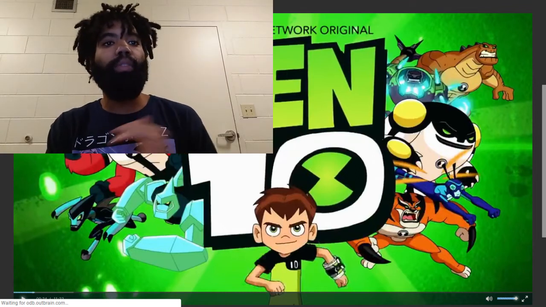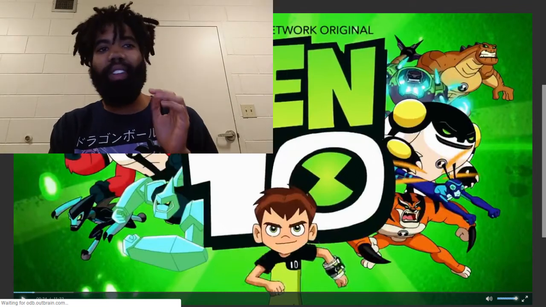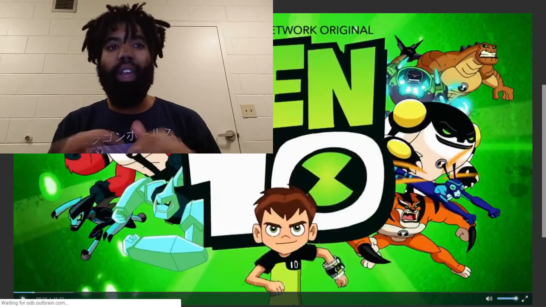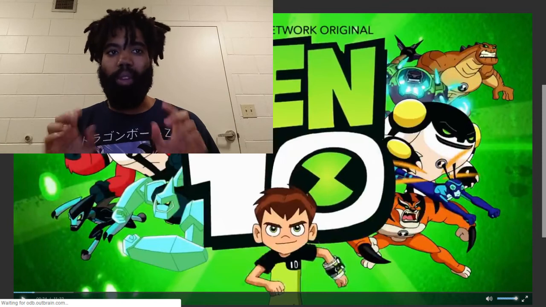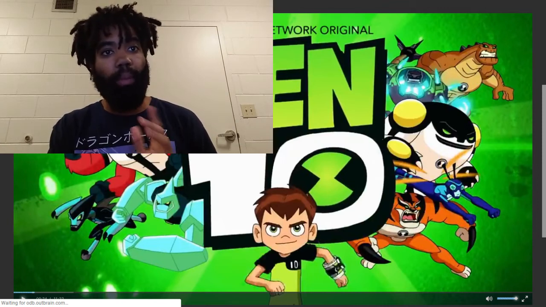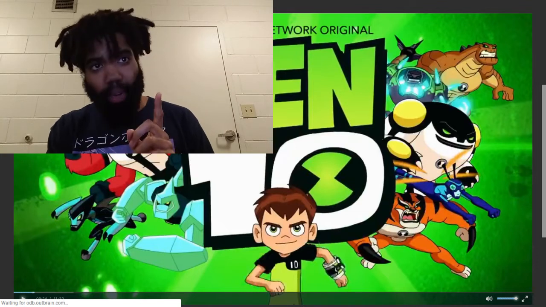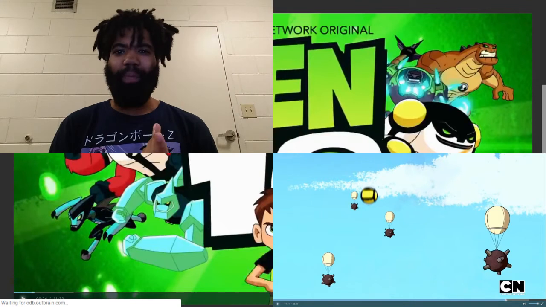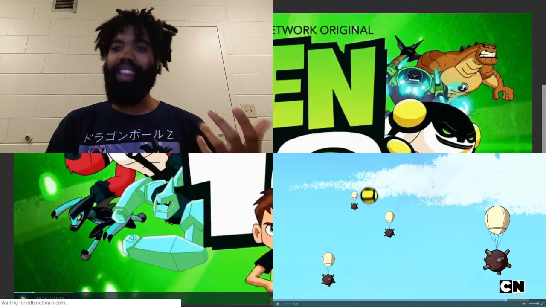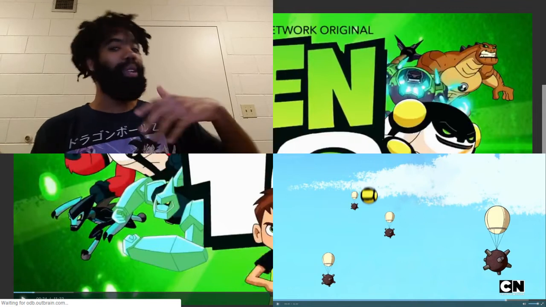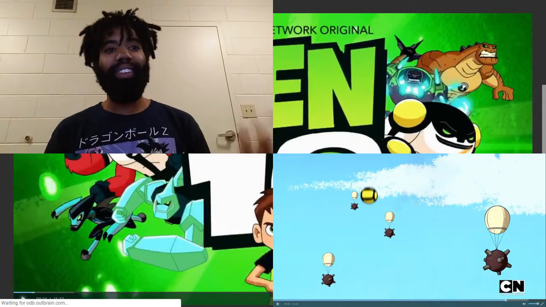So, Ben turns back to normal just as the Rustcopter is attacked by Steam Smythe. Steam Smythe's blimp releases a series of air mines to block the Rustcopter's path. Afraid that he might turn into a new alien who could possibly make things worse, Ben turns into Cannonbolt and rockets into action. At first I was like, Cannonbolt? What has Ben planning to do as Cannonbolt? He's in the sky. He has to get to a blimp, and the blimp is all the way over there. Like, I don't know what he's going to do.